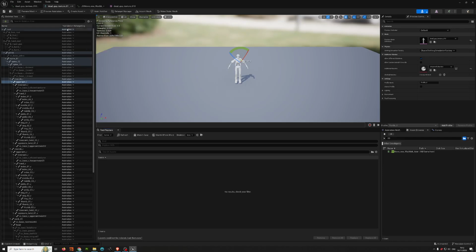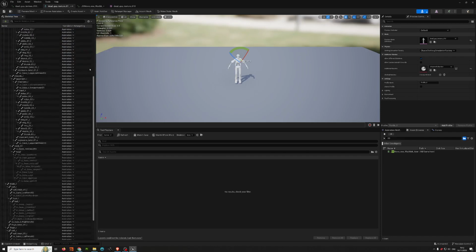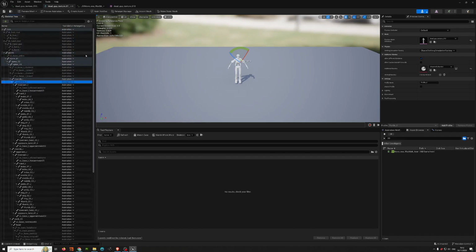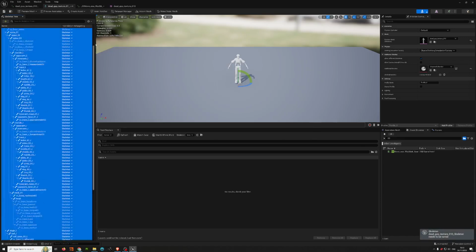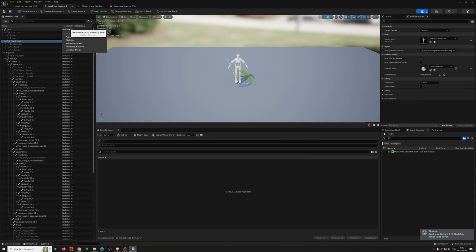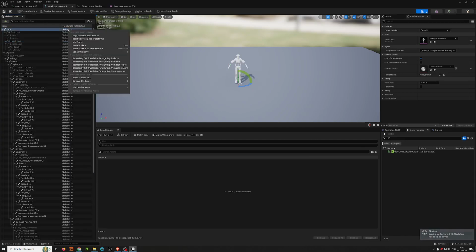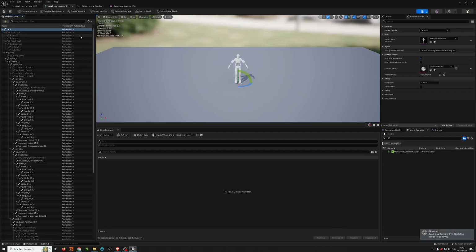retargeting option. You can see that all the hierarchy is set to animation. It means the animation will target all these bones, and we don't want this. We just want right click and select the skeleton, and then the only bones that need to be on the animation is this one. So retarget animation.